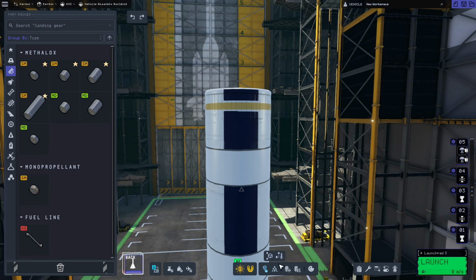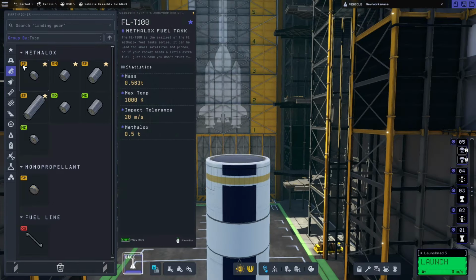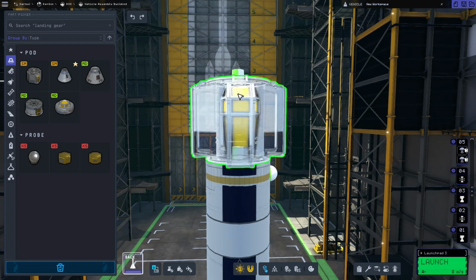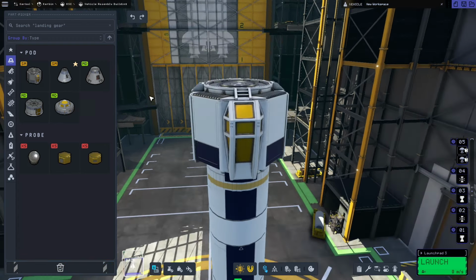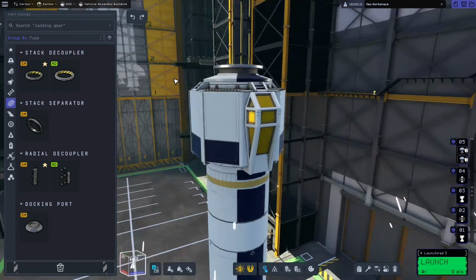So now we need the actual landing pod. So for that, we're going to use the Explorer Mark 1 landing pod. The tuna can would be way too big for this, so we're going to use that one and pop that on top. And then, because we need to dock with the command module, we also need to add the Clampatron docking port as well. So we'll pop that on there.